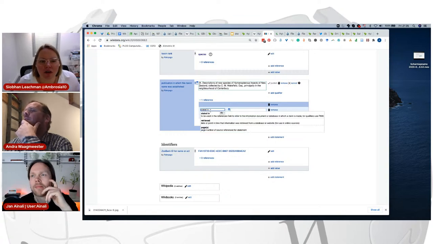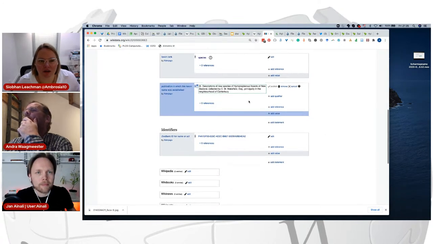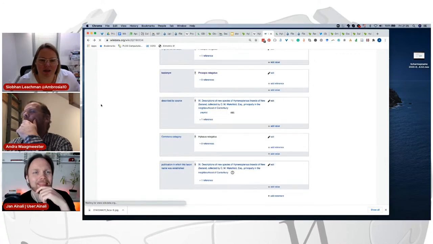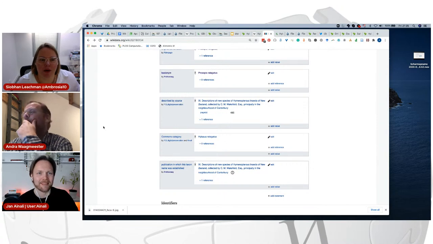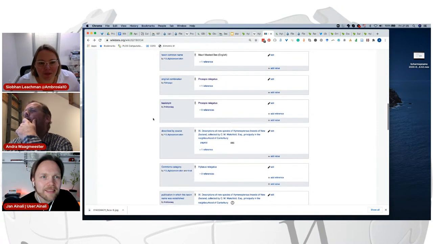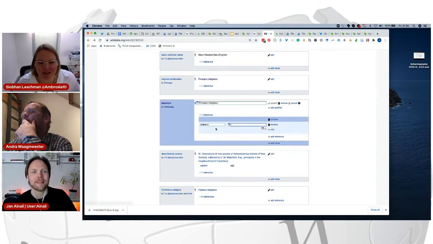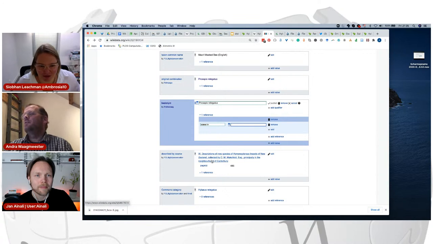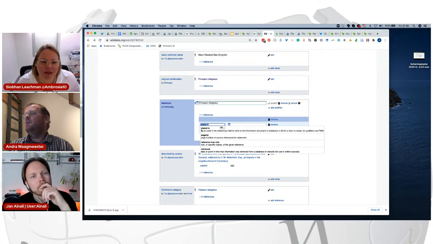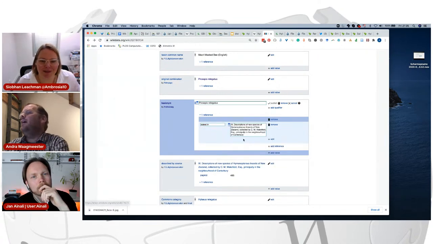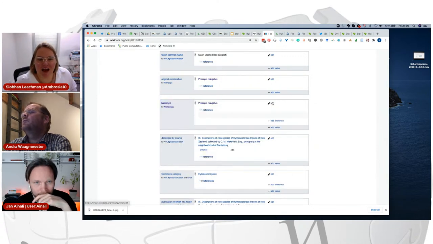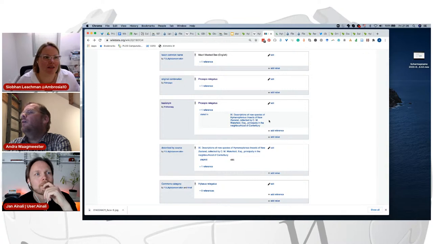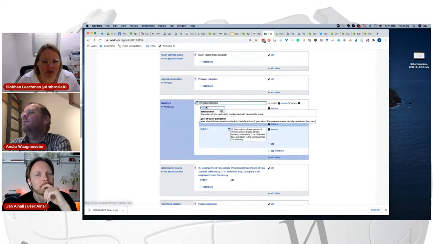Oh, no. As in, I'm talking about stated in for the thing we've just added. Go back to, yep, you've just added the basionym. Put the reference in there. So stated in. Ah, yes. And then use the original as the reference. But no, because the stated in needs to go to a Wikidata item. But it is. You're right. It is a Wikidata item. Yeah. Publish. And I always add the qualifier that the reference has role first description.